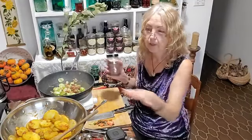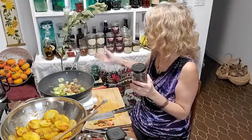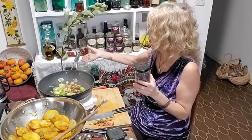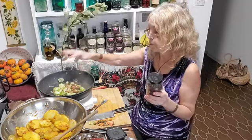I try and keep all this stuff around. What's really good for you? Nutritional yeast is good for you. Oyster mushrooms are good for you. Shiitake mushrooms are good for you. I could have added coconut sugar, which is good. I could add ginger, which would be really good too.